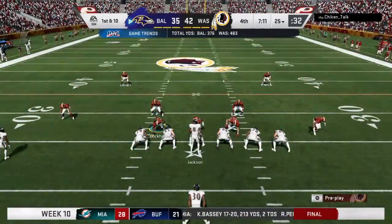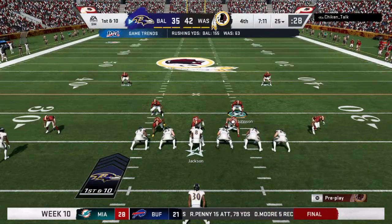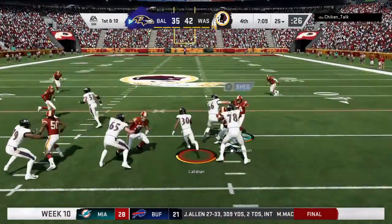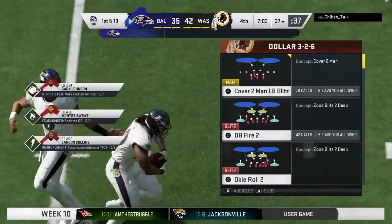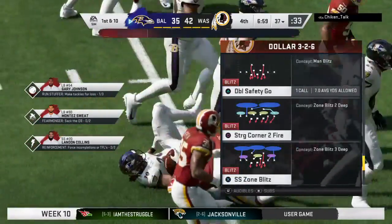The Raven offense set at the line for this next drive, and they're hoping to redo their efforts in the last drive when they got into the end zone. And just think of what it's like now on the sideline, because when you score a touchdown, you have to go over and look at the tablet and see what you did on the last drive. When you scored points, it's a whole lot better view than when you're trying to figure out how to fix things there. 12 yards to pick up there.